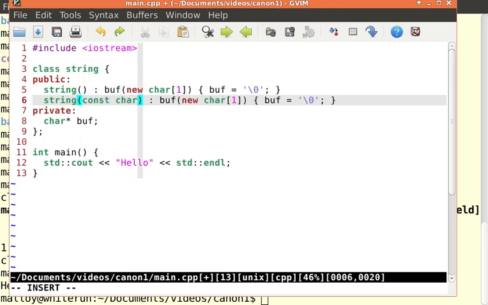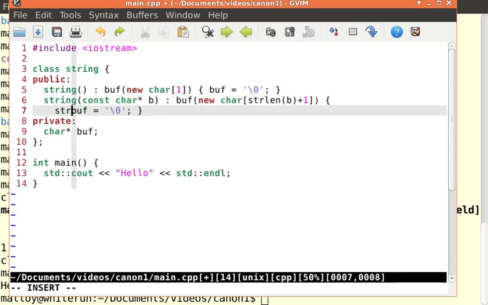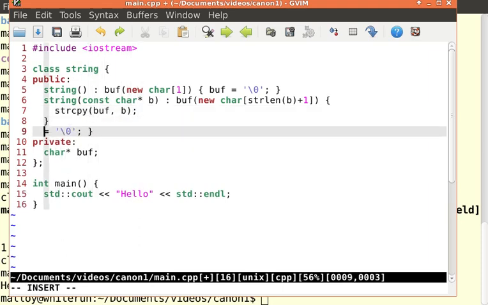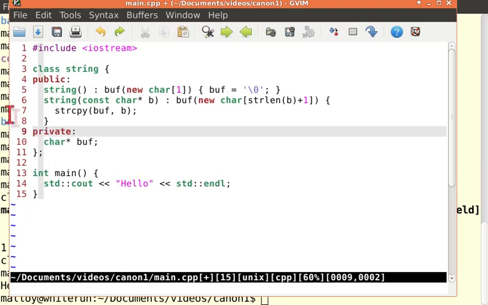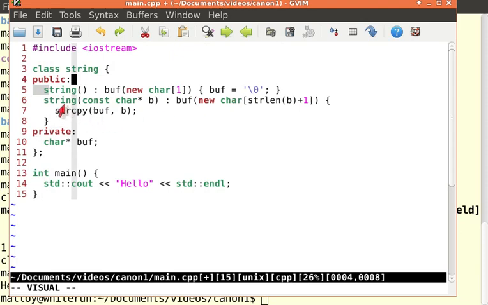Const char star b, strlen b plus 1. That looks right. And then what we want to do here is strcpy into buff from b, and we're done. Okay, so what have I done? I've created a default constructor, and I've created a conversion constructor.